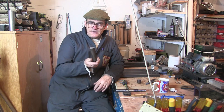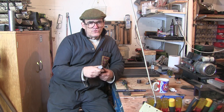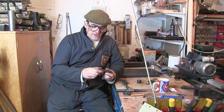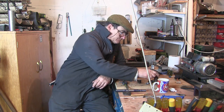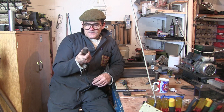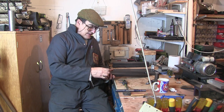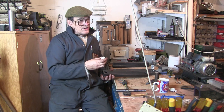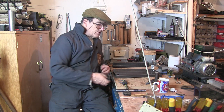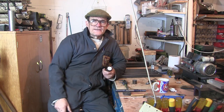So what I'm going to do, I've got these bits of metal. I'm going to turn them down to about a 19mm diameter on the male ones, and obviously do the female ones, just turn these down to fit into these holes. I'll turn these down on my Myford and then I'll have a go at the threading on the new lathe. So I'll get over to the Myford and start turning it down.